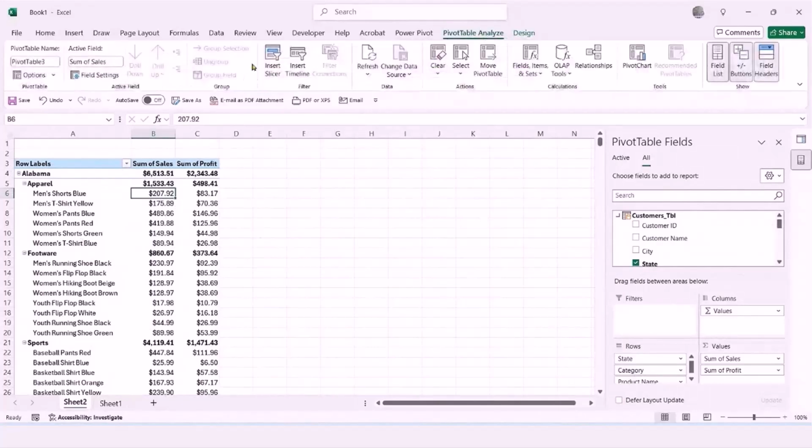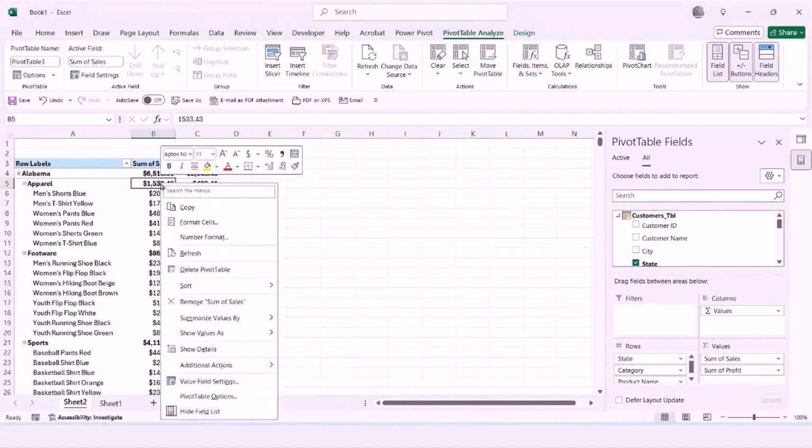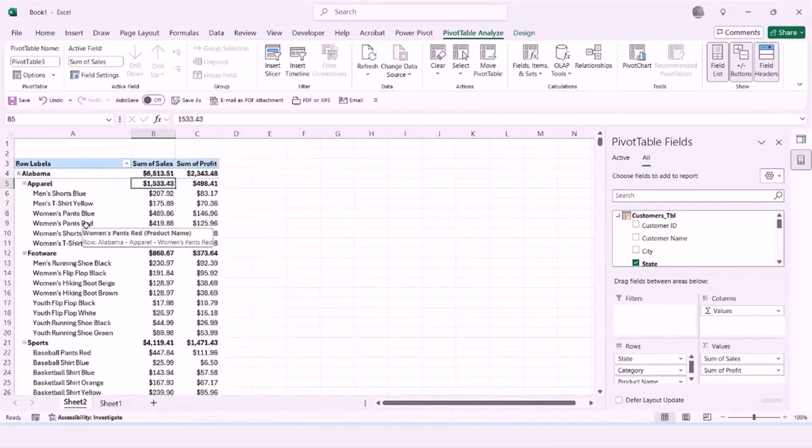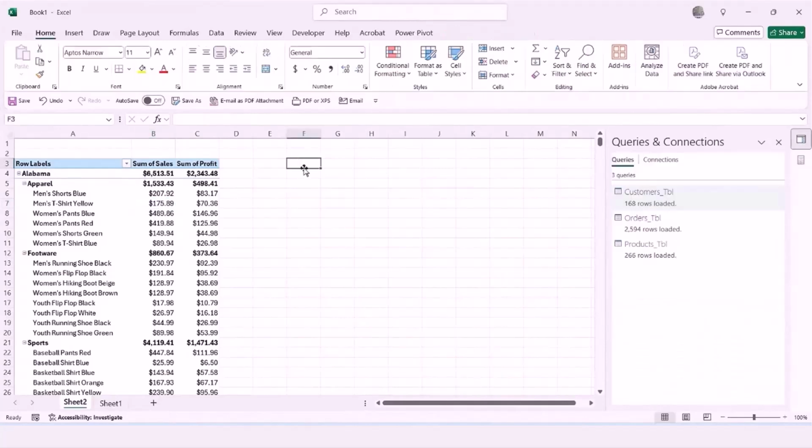So I come back over to here. Here's my slicers. Here's all my other good stuff. Here's my ability to filter. If I right click, here's all my ability to sort. Pretty much everything we've covered working with our pivot tables is available here. Now, you may want to do a few more design oriented things. So what we can do now is a completely different pivot table, but based off of the same data. If I wanted to, I can do it side by side from right here.